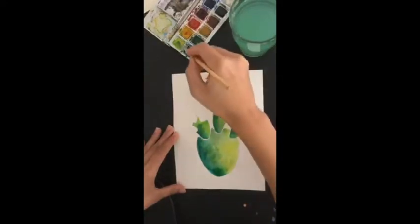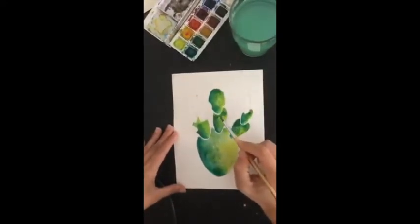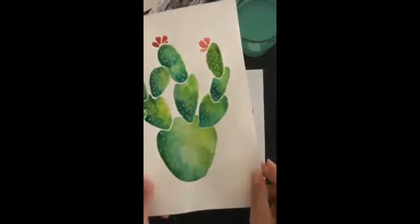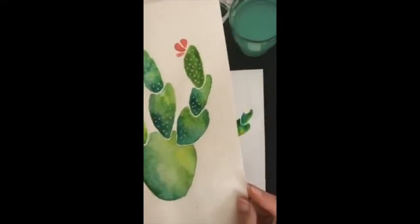And then I'm gonna take my lime yellow, dab it on the outside, dab it on the outside. There we go. Now I'm kind of leaving these edges here so that if you look at it, you see these lines? It's kind of like a separator between the potatoes.